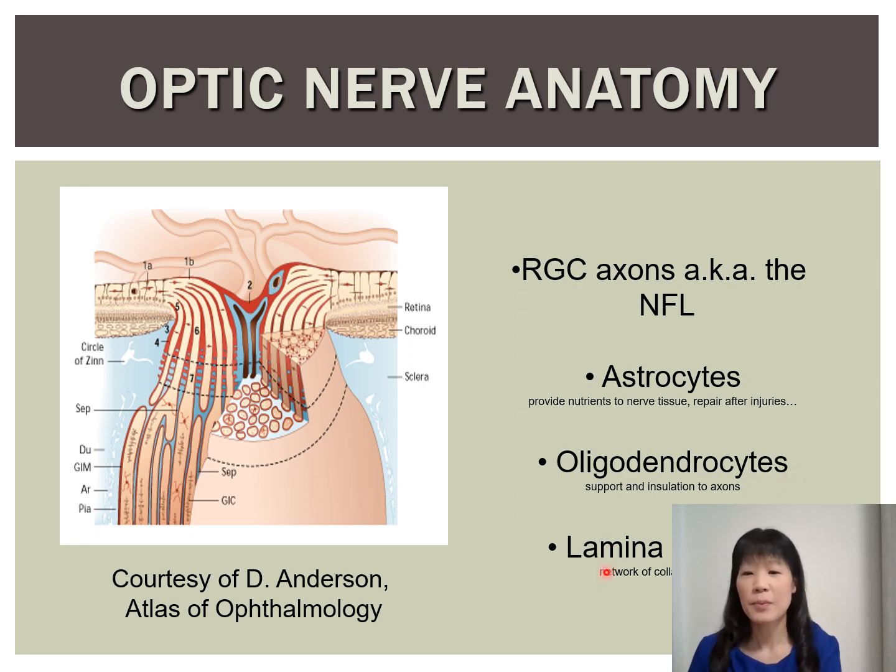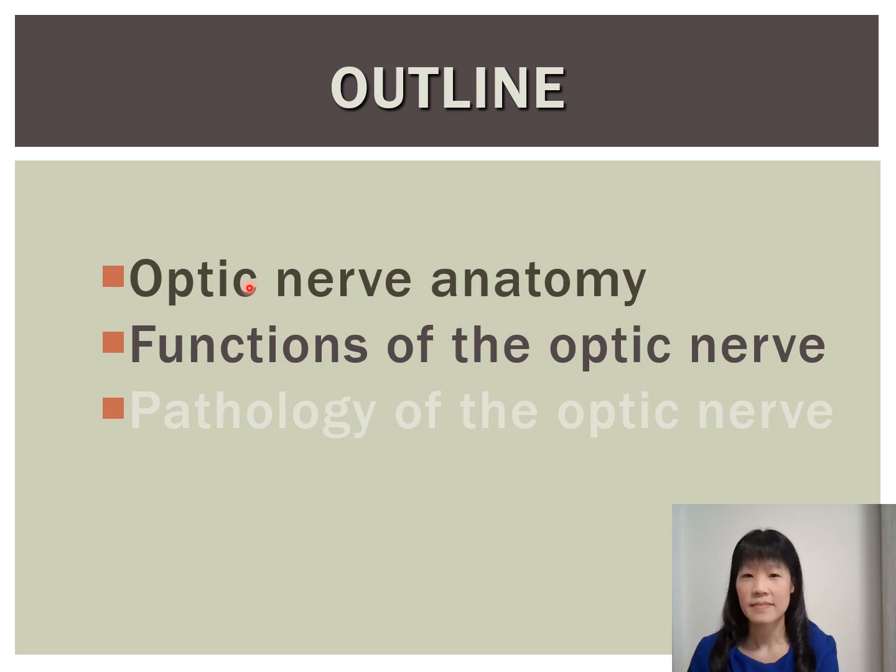And then the lamina cribrosa lends some support through which the optic nerve fibers go. So it basically organizes things as they go through the lamina cribrosa. So again, the optic nerve is composed of nerve tissue, astrocytes, oligodendrocytes, and the lamina cribrosa. So that's the optic nerve here, not just nerve tissue, but many other things. So that's the normal optic nerve anatomy.